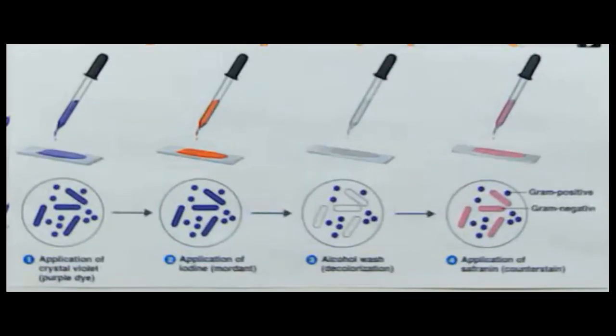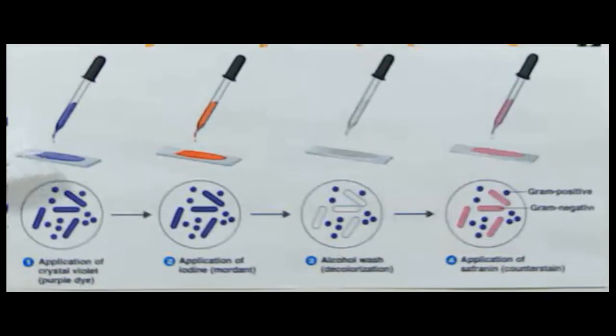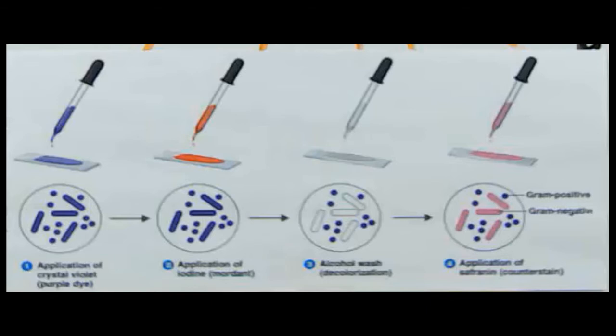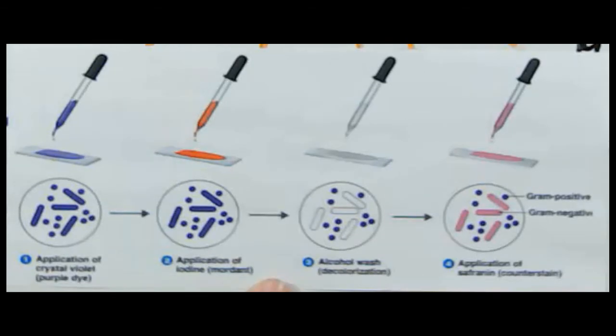And real quick, this is how the gram stain would work. You would put the bacterial cells on a slide like so. You would stain them with a dye called crystal violet. You would then add iodine and then wash all of that away with a decolorization chemical. And what that leaves behind are the gram-positive cells stained purple, and then the gram-negative cells that are not stained.